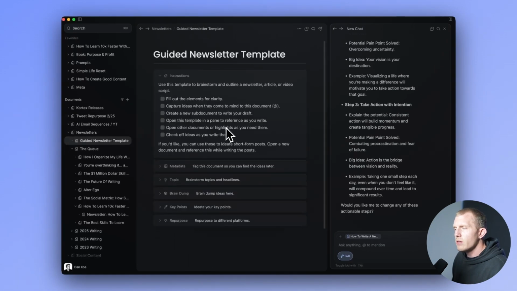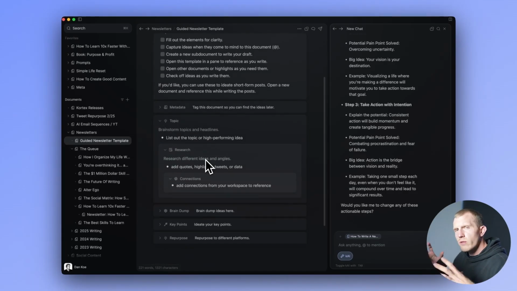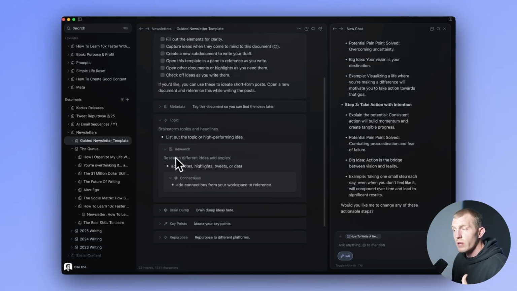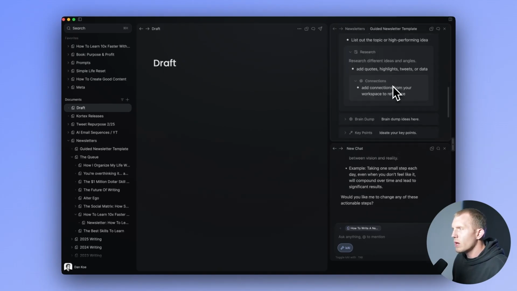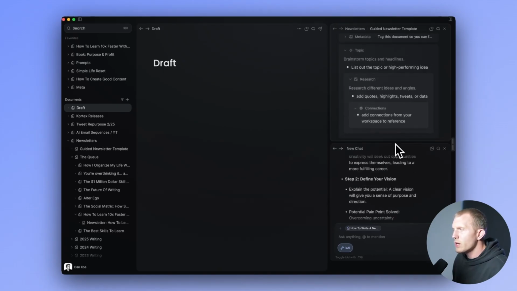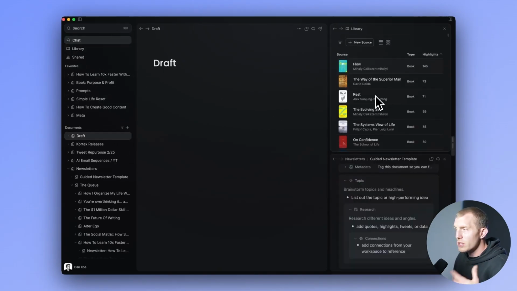But if I go here, I have my guided newsletter template. I can brainstorm topic ideas with Kai. Whenever you're filling something out, you can have a template inside of here built out with elements, and then ask Kai and brainstorm with him to get that filled out. And then you can open all of these. If I open another, and let's just say this is a newsletter draft, and I'm writing here just to have a draft, then I can open my template or my outline right here as well, and have all of my information here. I can resize these. I can open up specific sources if I need to get information from those, or I can just ask Kai.